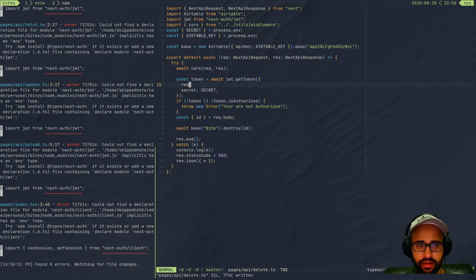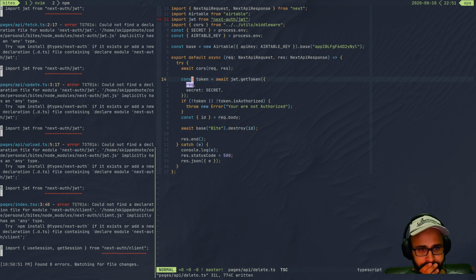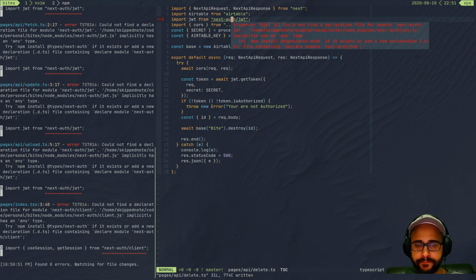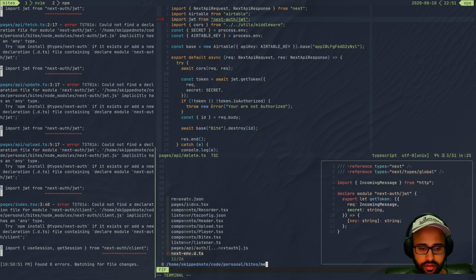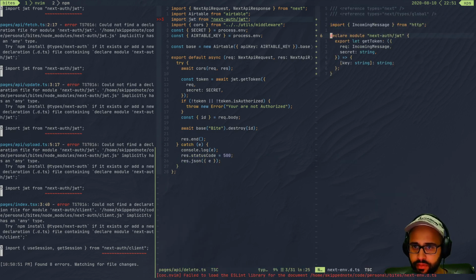Right now it's not complaining, but to be fair, I'm not really sure whether it knows what it should be doing. Okay, it says, yeah, I think I'm not sure. I think it's throwing the error now. So it's not really happy with this. So let's open the definition file. All of it looks fine to me. We are declaring a module called next auth.